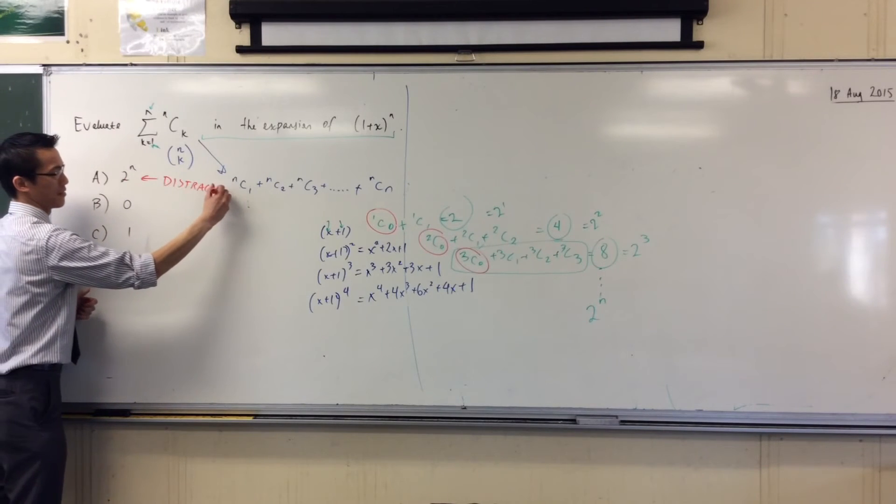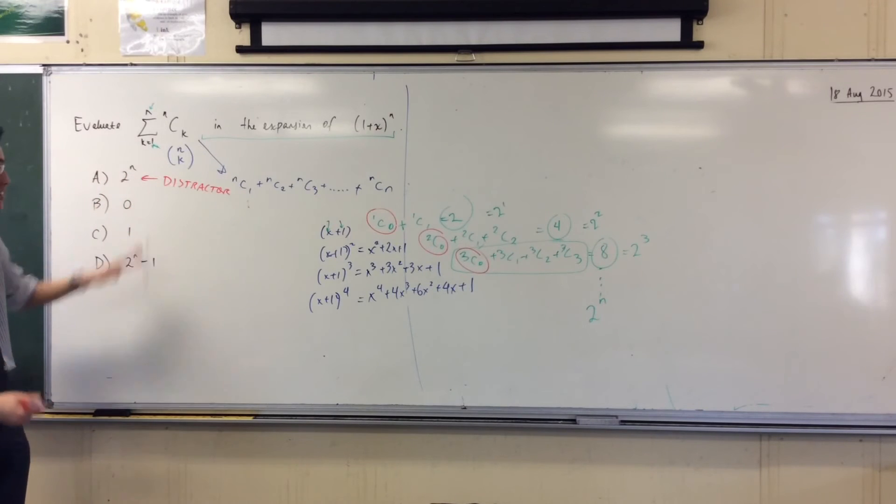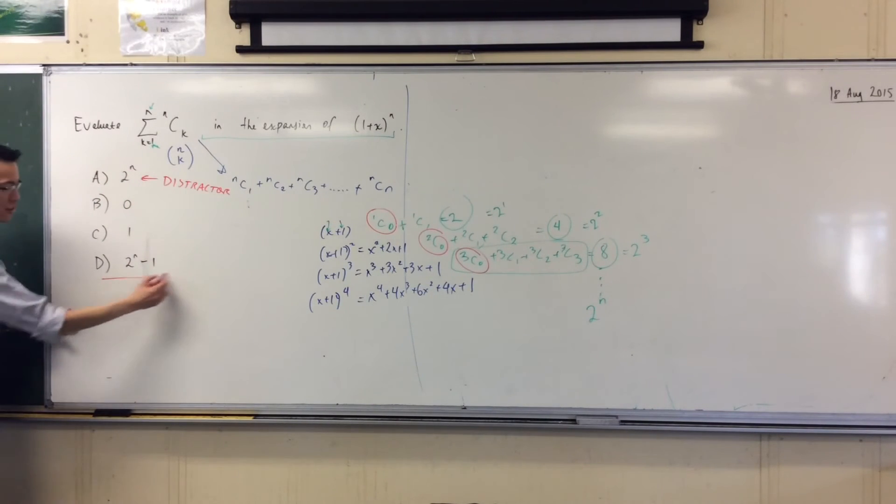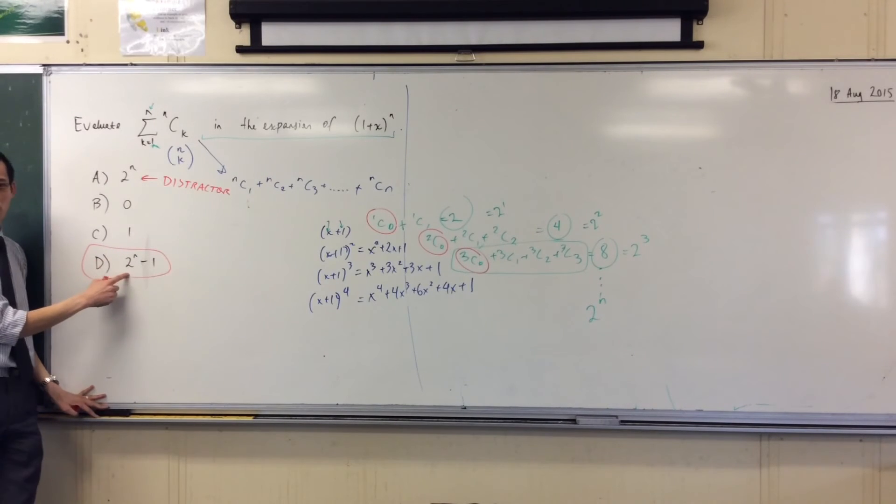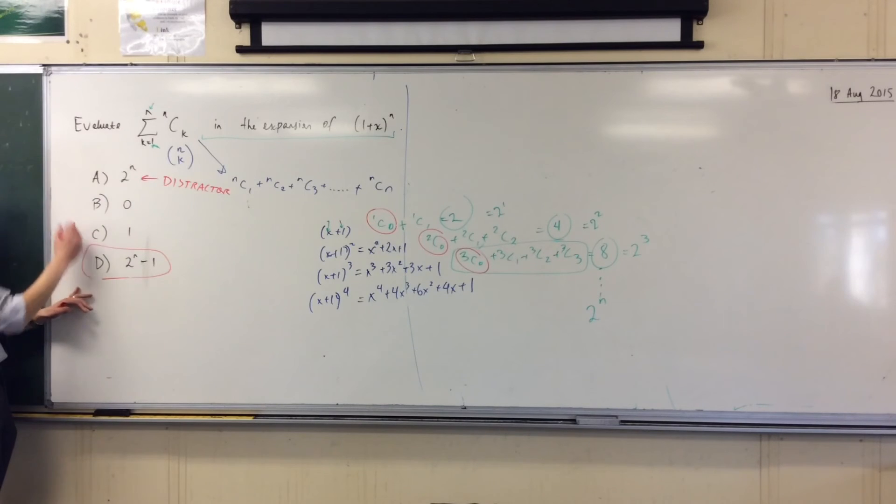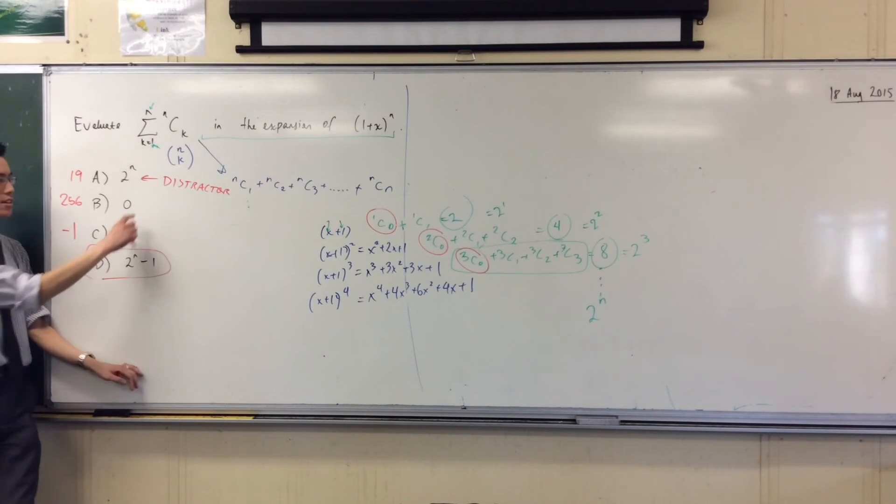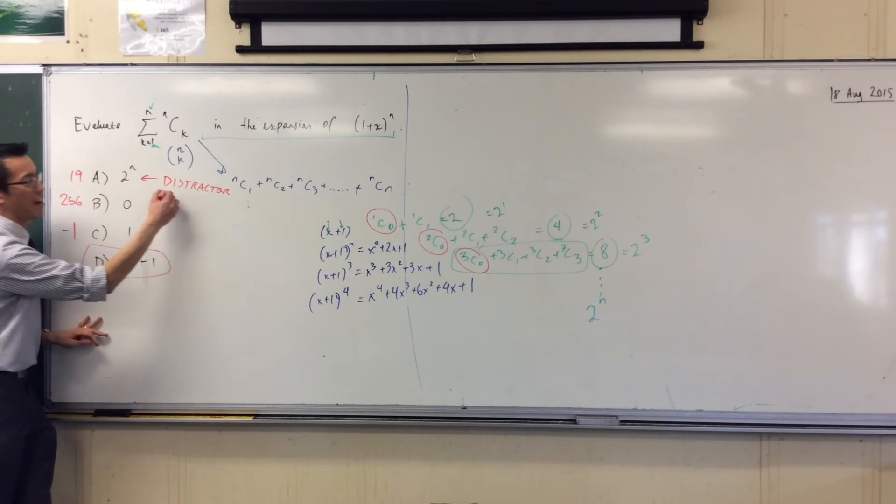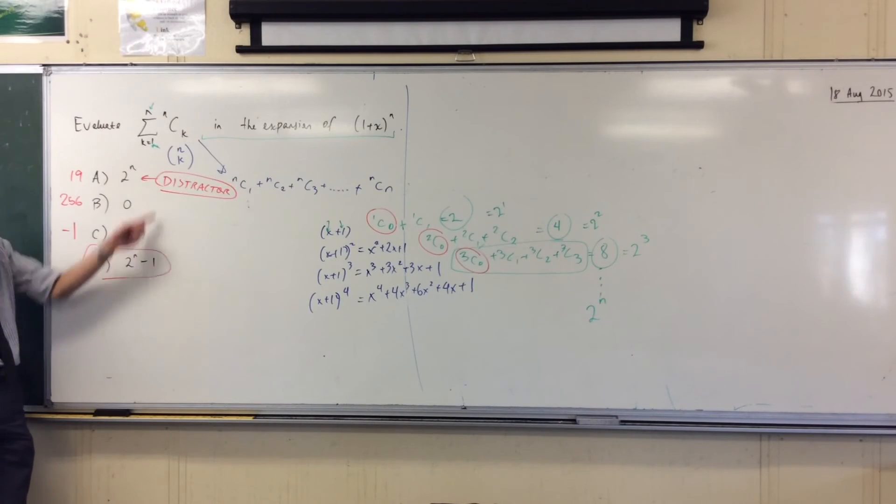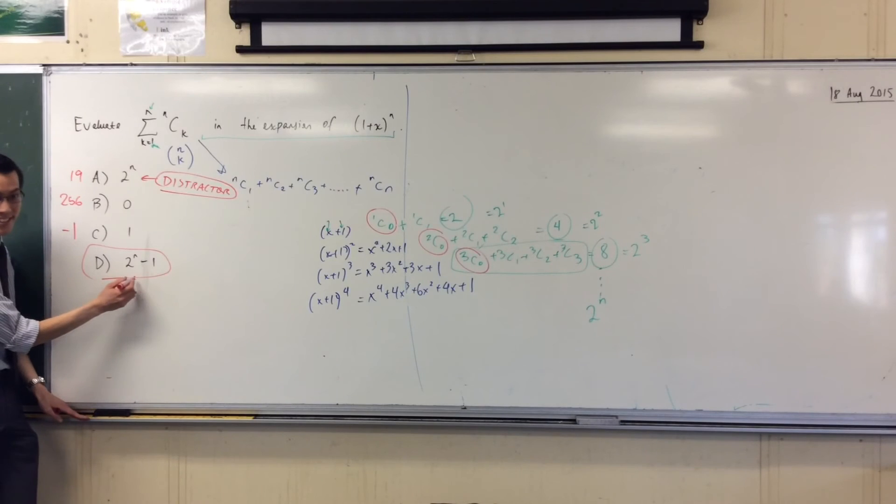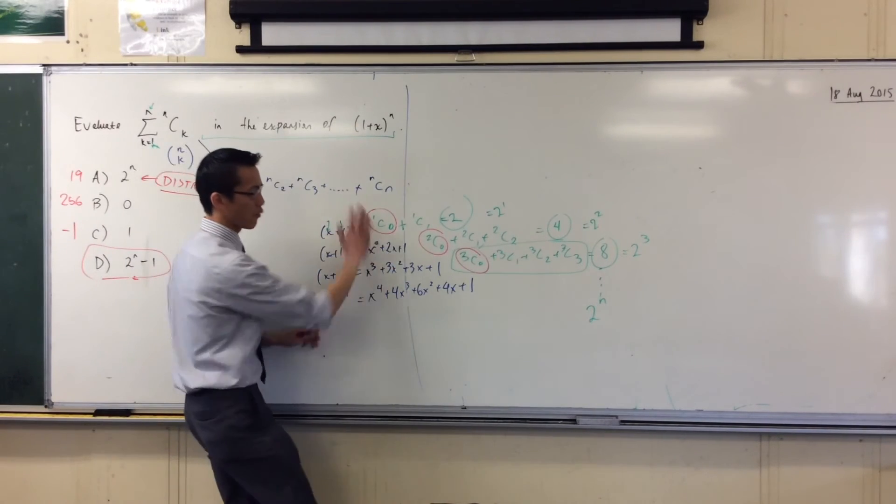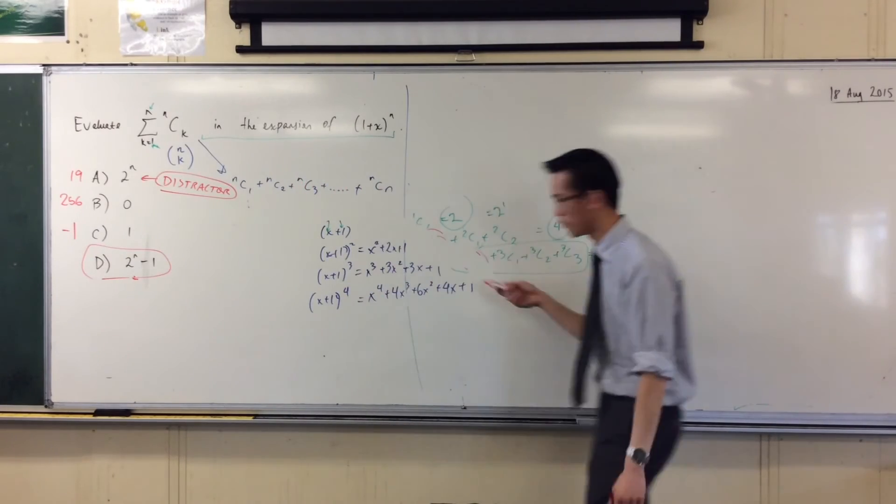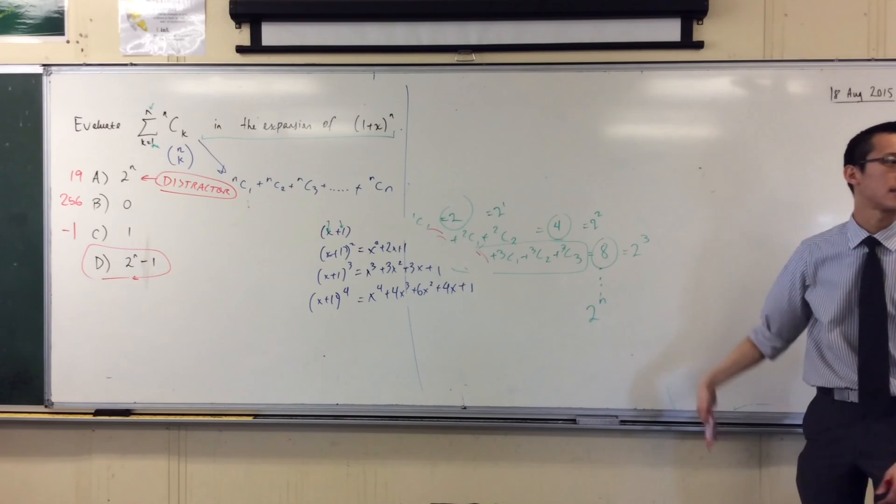I'm actually not kidding. Multiple choice question design is a big deal, and they're called distractors. Think about this: here's the answer. If this was the actual answer and all the rest of the answers were like minus one and 256 and 19, then you're like, well I don't know, they're obviously. If you take a different approach to doing this, you can plausibly end up with zero and one, which are also important. But there's always two which are going to be like the same but one thing different, and you know it's going to be one of them that's true. So anyway, this is the better distractor. It's even put up the top of the question to troll you even further.